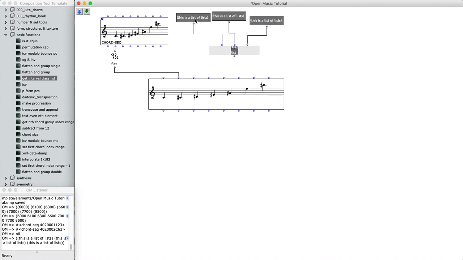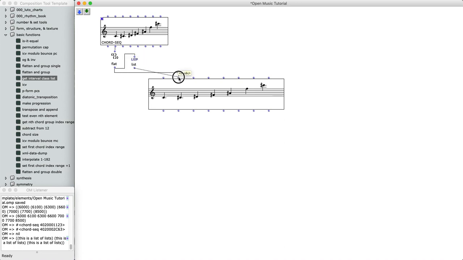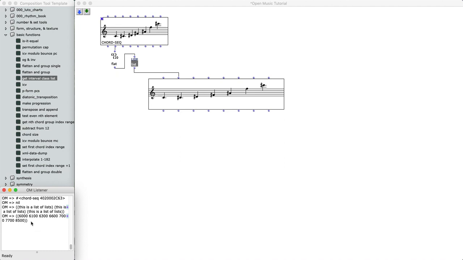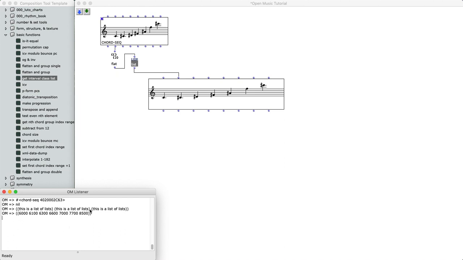So that's what we're going to do here. We're going to type in list, Control Shift, right key, the greater than symbol, and then connect it up. And before we see it here, let's evaluate this list, and we can see we've got now a doubly nested list, right? So we've got the outer layer parentheses for the first level of the list, and then the second one. And what that's going to do is, instead of treating each of these as individual pitches, it's going to treat them as components of a chord.